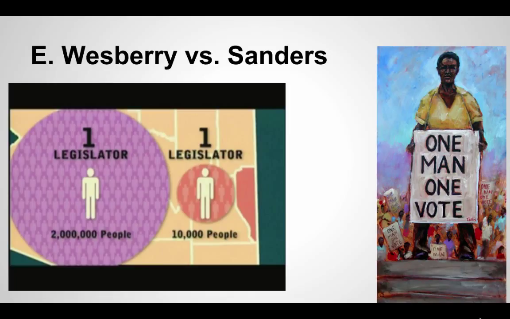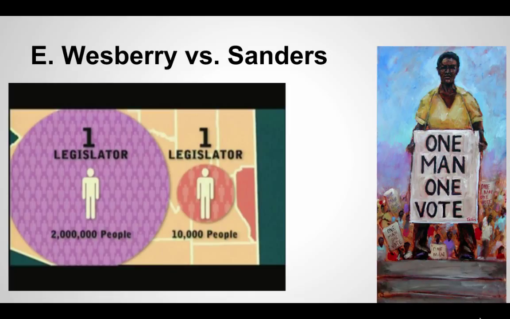The court held that Georgia's apportionment scheme grossly discriminated against voters in the 5th Congressional District because a single congressman had to represent 2 to 3 times as many people as were represented by congressmen in other districts. The Georgia statute contracted the value of some voters and expanded the value of others.